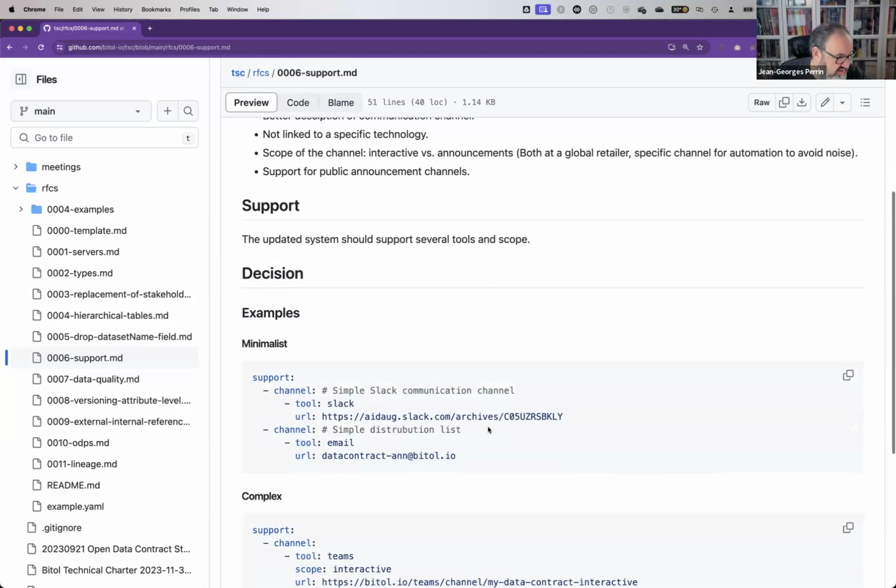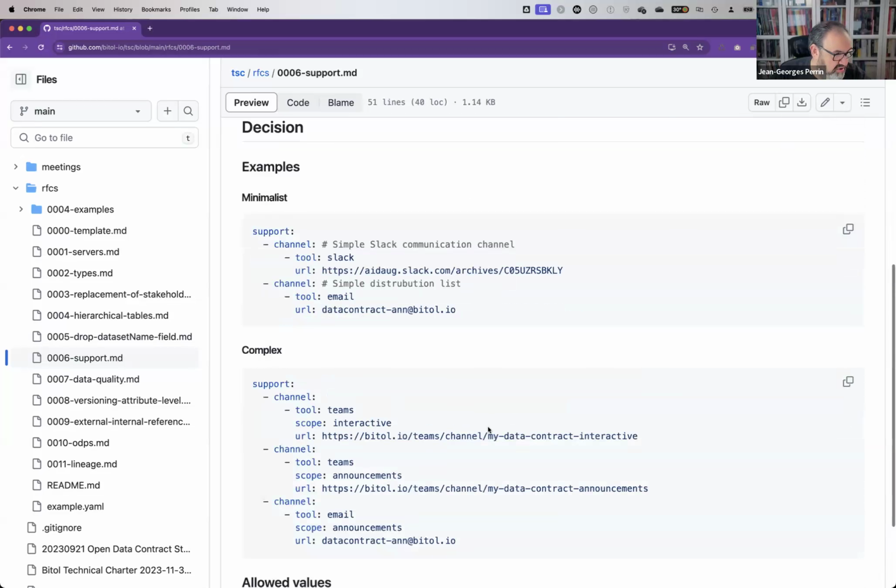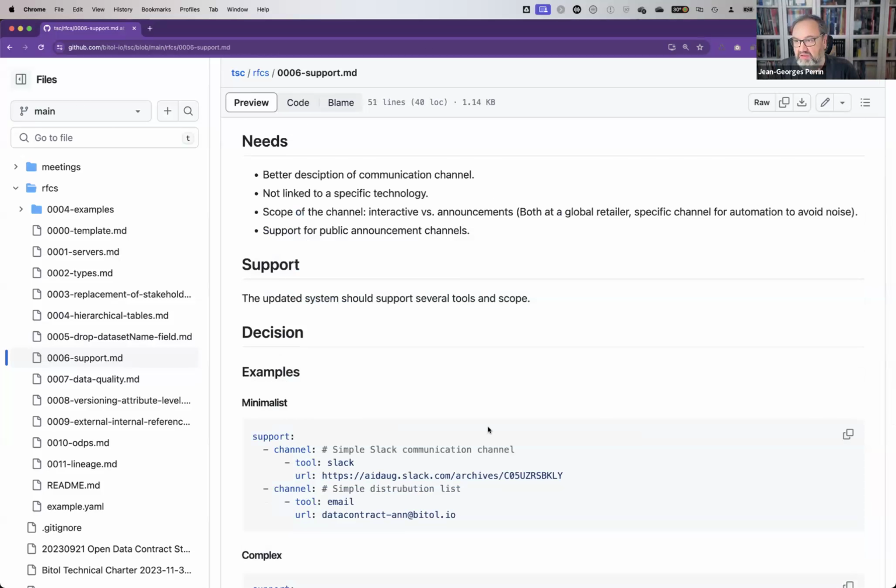Basically the idea is that the way to connect people for support within the data contract was very specific to the way that PayPal was working: distribution list, Slack. So the idea is to be a little bit more open. For example, some of us are using Teams, some of us are using Slack, some are banning emails, etc.